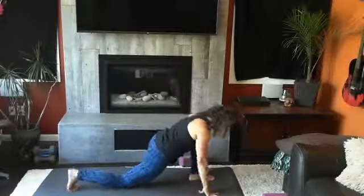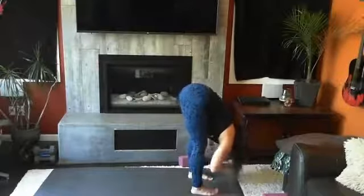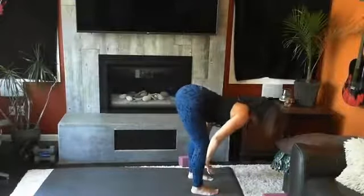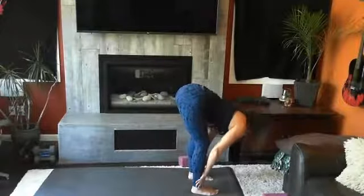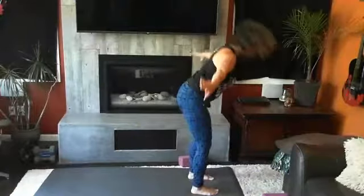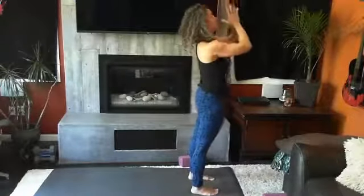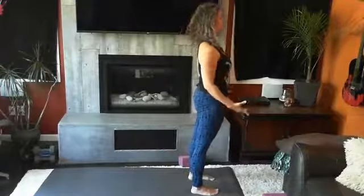Hands to the top of your mat, step forward. Allow yourself to hang. Take a halfway lift as you breathe in and fold forward. Push the mat away and rise up. Get as tall as you can. Hands to heart center, right by your side.